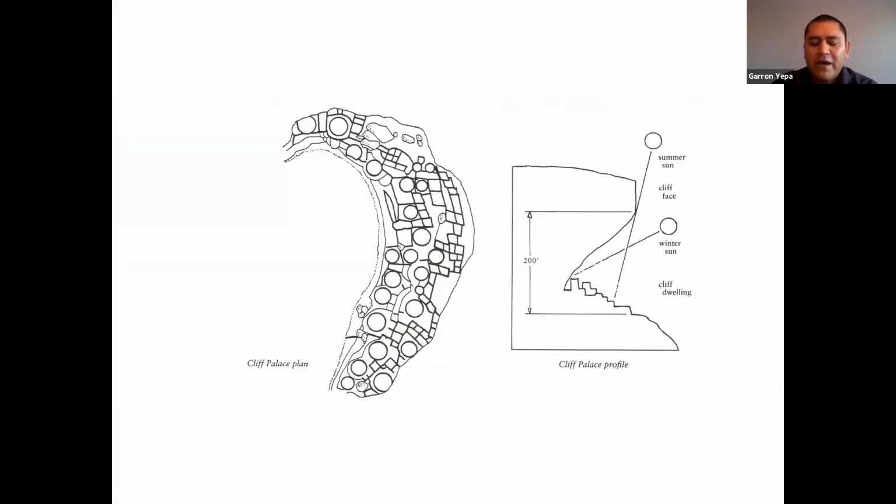But back to Cliff Palace, there are some natural resources that, of course, a lot of folks are familiar with, the passive solar of the overhang. But also what we see here is the ability to resource water through this sandstone. It absorbs water like a sponge, and once it hits the shale layer, water can be available at different heights on this large rock formation.